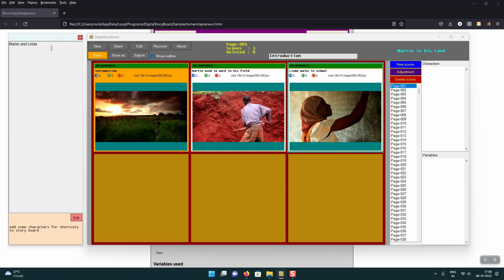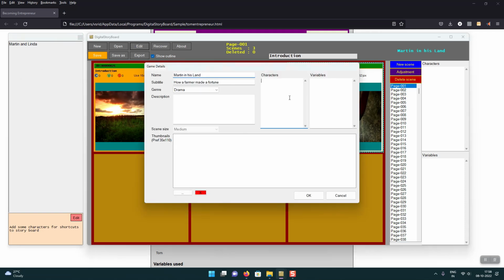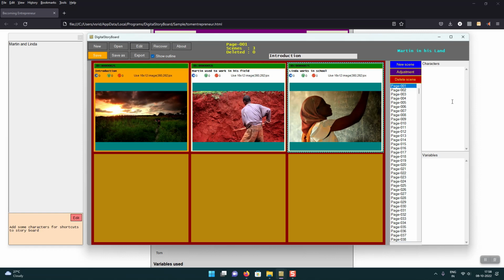See, your characters are already named here, right? Martin, Linda. They're already named here. Now once they are named, when you show the outline, there is a shortcut to highlight Martin and Linda's name. For example, I will specify Control 1.